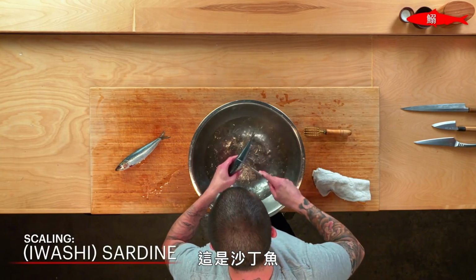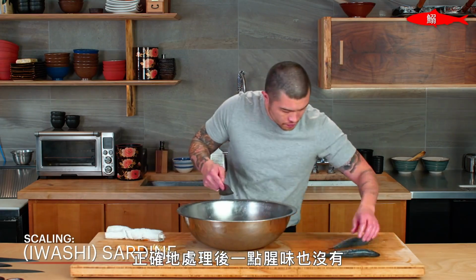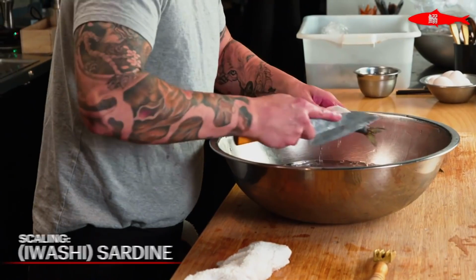These are Iwashi, sardine. A lot of people refer to them as a fishy fish, but I just feel like they're a little bit more oily, and when prepared properly, they're not fishy at all. You just taste all the fat and full flavor that they have to offer.